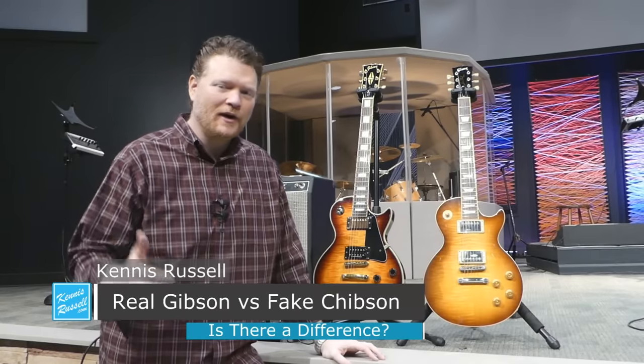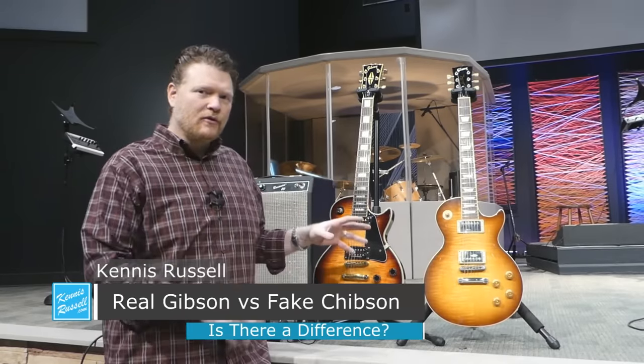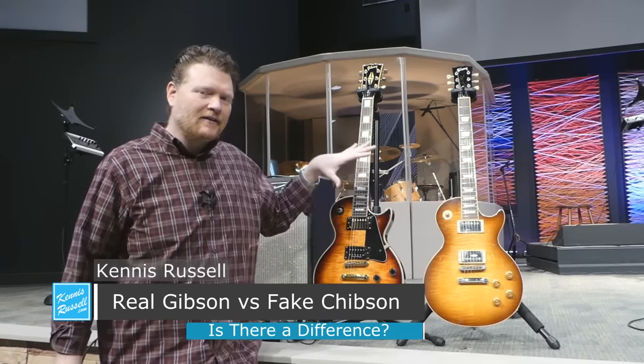Hope you're doing great. Today before you are two beautiful looking Les Pauls. The problem is one of them is a fake. Let's find out which one.